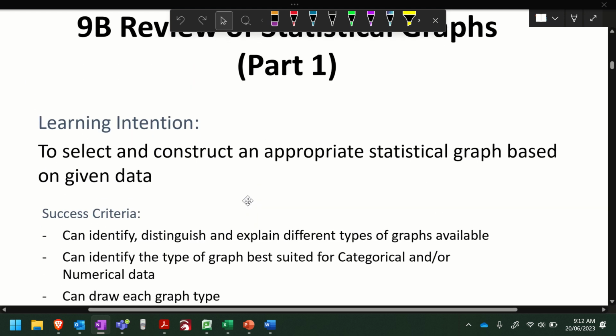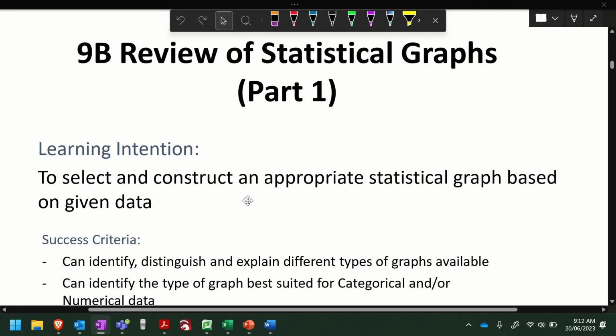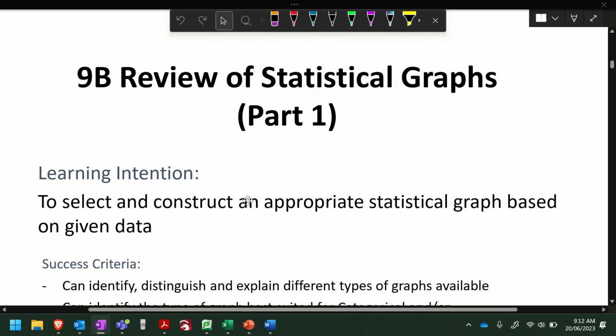Now, when it comes to graphs and making some sort of visual representation of our categorical and numerical data, we can use graphs for that. Yeah, and generally speaking, in year 11, what we teach you, the whole point of data is you need to be able to interpret it or make sense of it. There's no point in just having data here if you can't do anything with it.